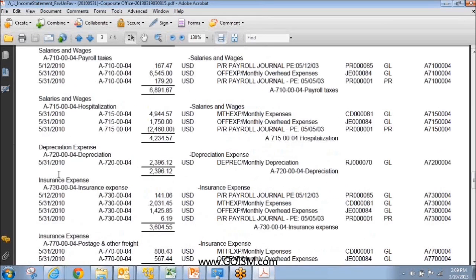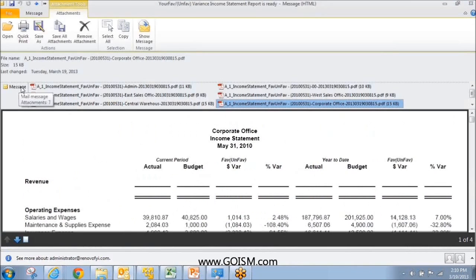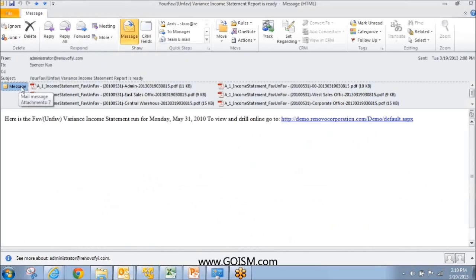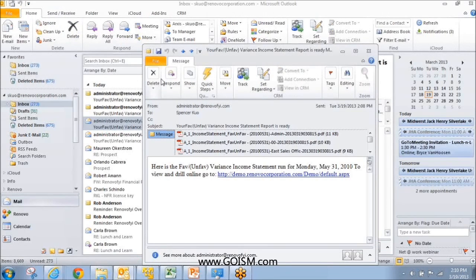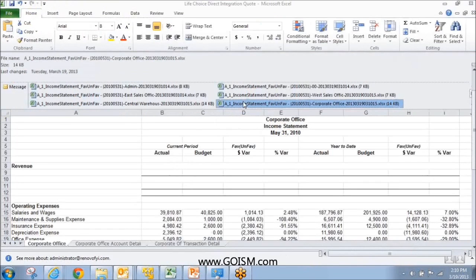And by the way, the users that can get these email distributions are called participants, and they do not require any additional user licenses. They're free, basically. So if you want to distribute reports to people via email with an attachment, it doesn't cost anything extra. This is the same report, but in Excel, so we'll take a look at this.